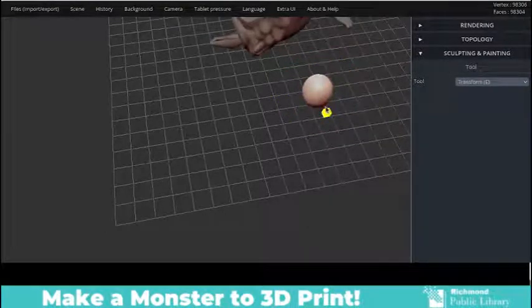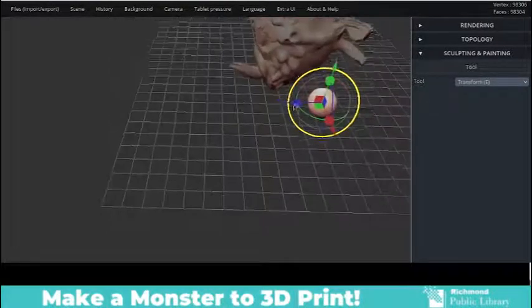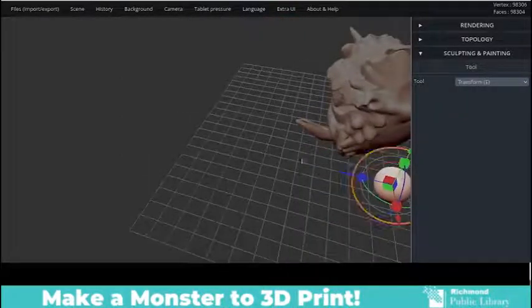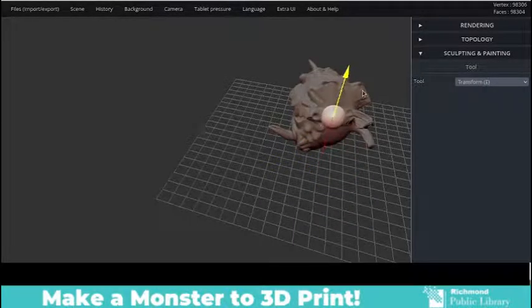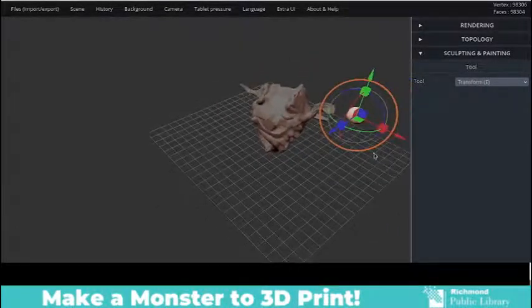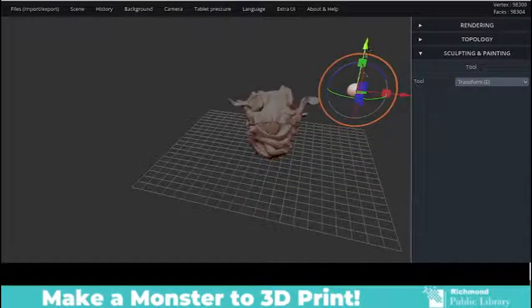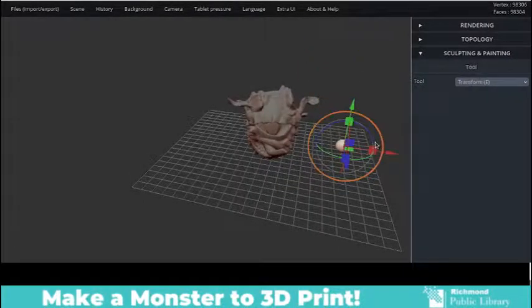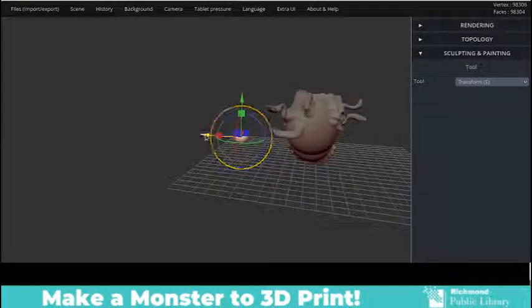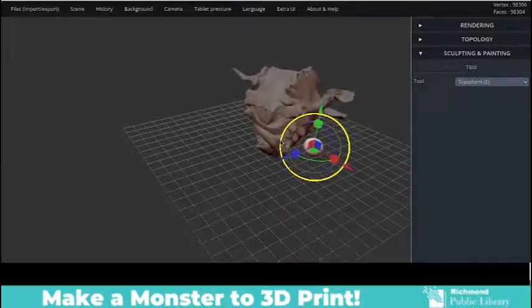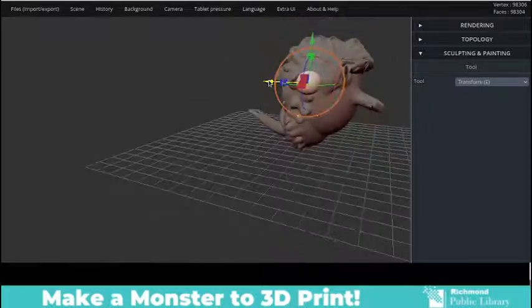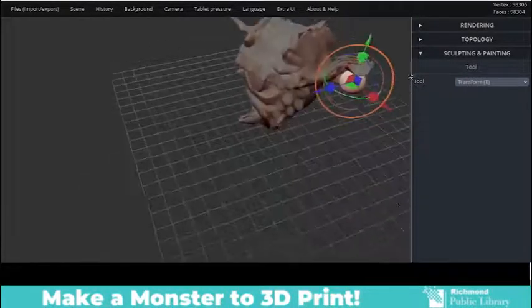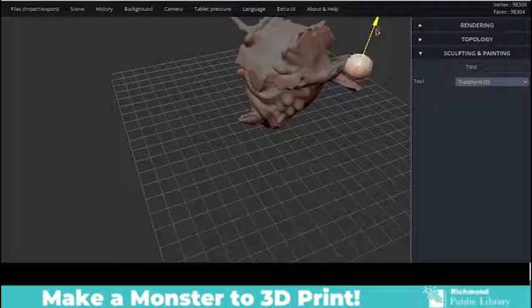And then I just want to make sure that I am in the right spot, because it's hard to see in a 2D environment where you are exactly on a 3D object. And if you're having trouble with this part, do remember that this isn't the first time that I've tried this. So it does take some practice. And that part that's kind of flat, that would never print on that eye stalk and doesn't really look like a very good eye stalk, I can actually cover up with the eyeball. So that works kind of perfect. Yeah, I like this.